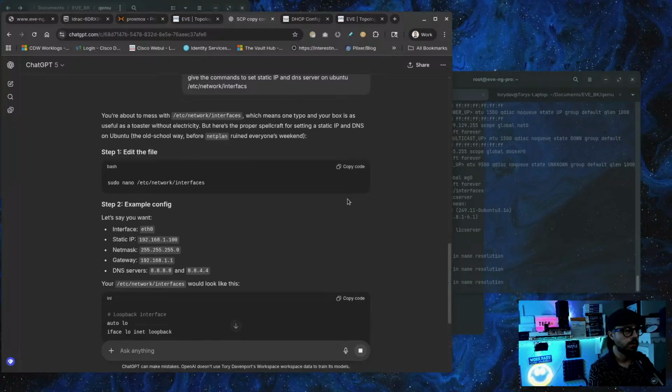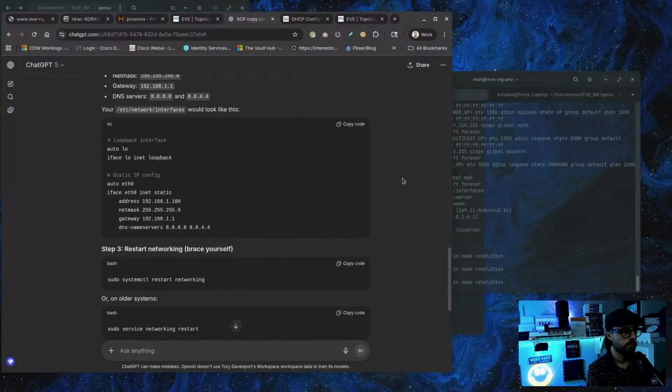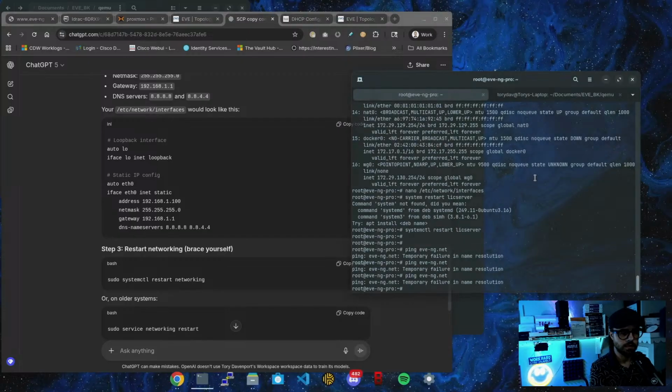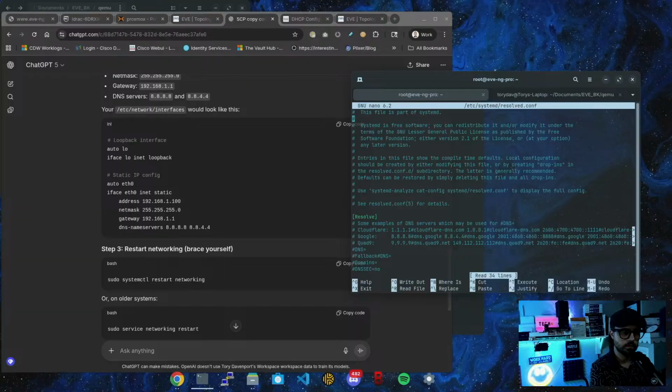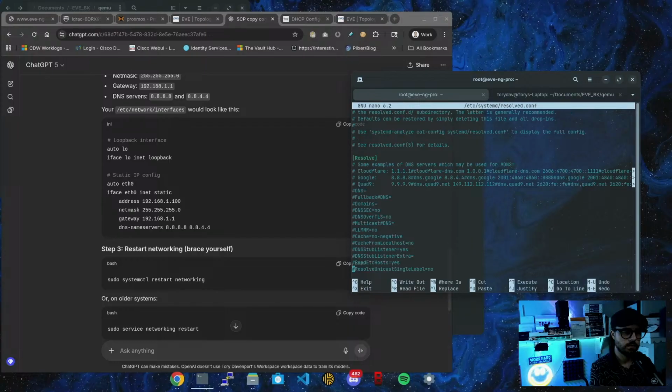We'll get that going. And I think that's the best thing I can come up with, at least at the moment. Let's see. Oh, okay. Well, before we do that, let's go ahead and just check the resolv.conf. Yeah, it's not set. Okay, that'd be why. Let's just scroll through. Yeah.